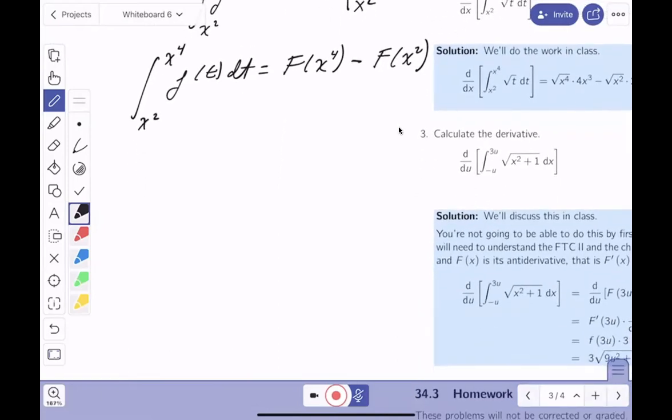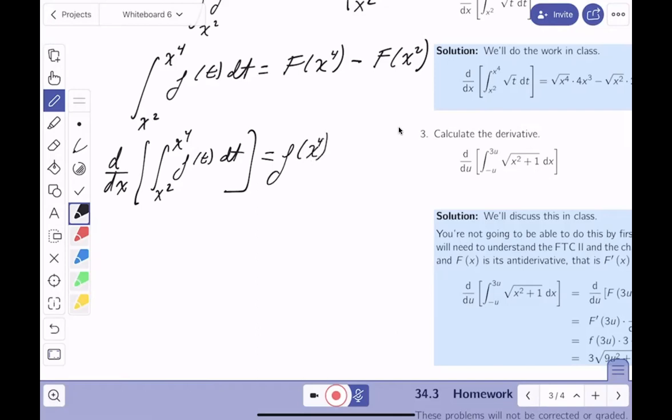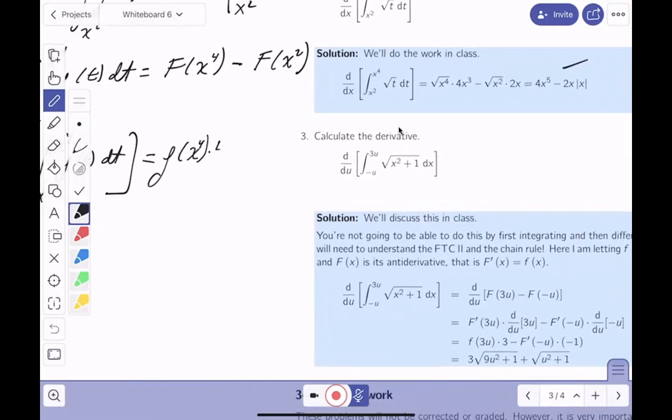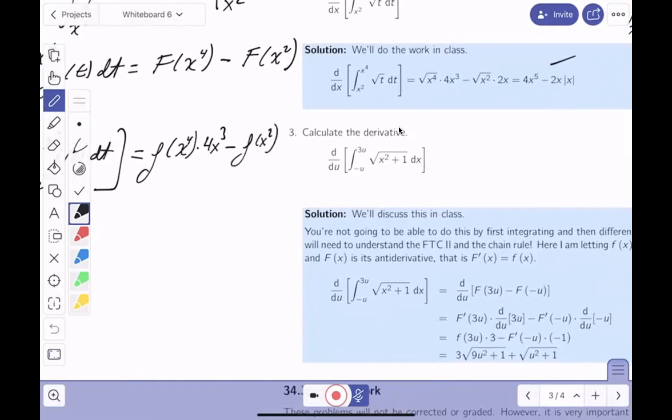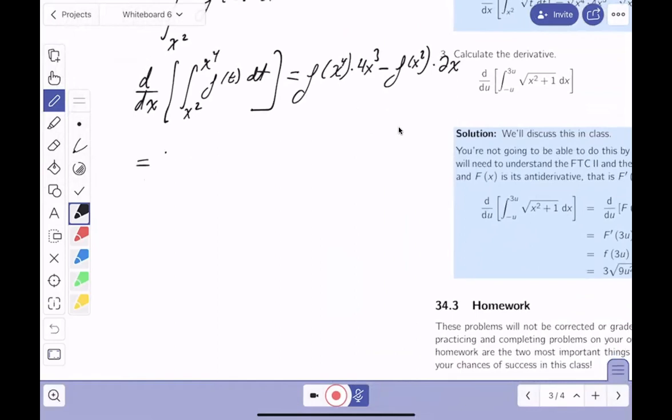All right. So let's see if we can differentiate. And I got to be honest with you, it's the left side that's so much trouble for me. I'll just write it down though. It looks like a nightmare to me. What do I know though? I know the derivative of that big F is a little f. So it's going to be little f evaluated at x^4 times the derivative of the inside, which is 4x cubed, minus the derivative of that big F, which is little f of x squared, times the derivative of the inside, which is 2x. Let me write that down. I think it's pretty easy to do. It's going to be 4x cubed f of x^4 minus 2x little f of x squared.